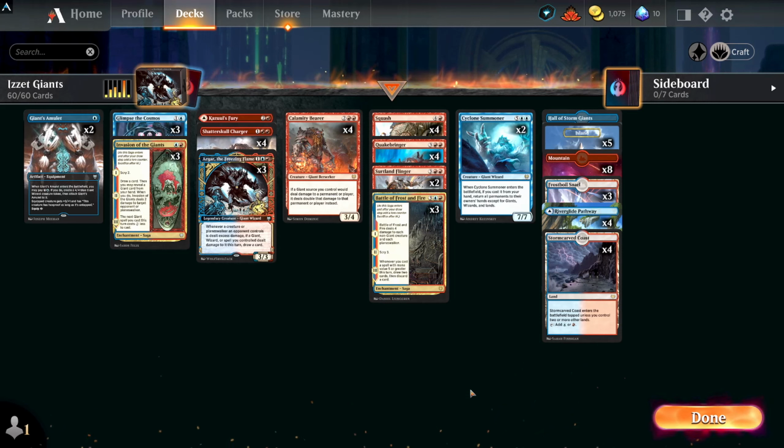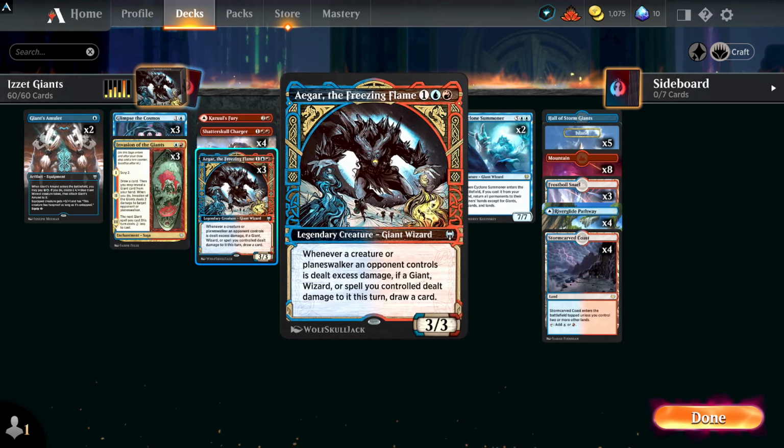This is still a powerhouse, control, mid-range monster out there. So just real quick, we're gonna go ahead and feature some of the main cards in this build so we can get into the gameplay. Of course, we have, I think this one right here is a pretty good one. The Freezing Flame is a 3-drop legendary creature, so that's why we only have 3 copies.